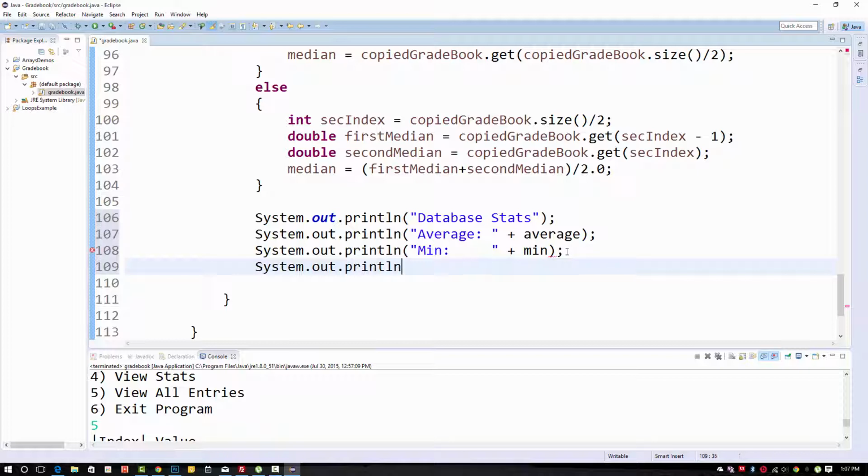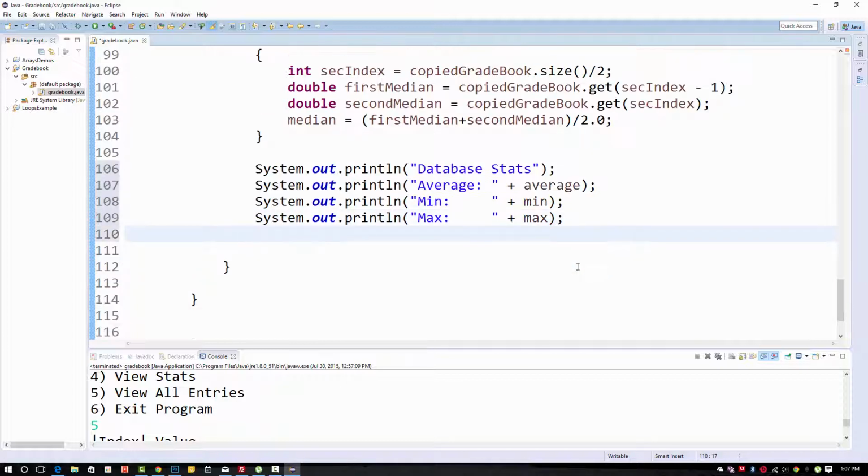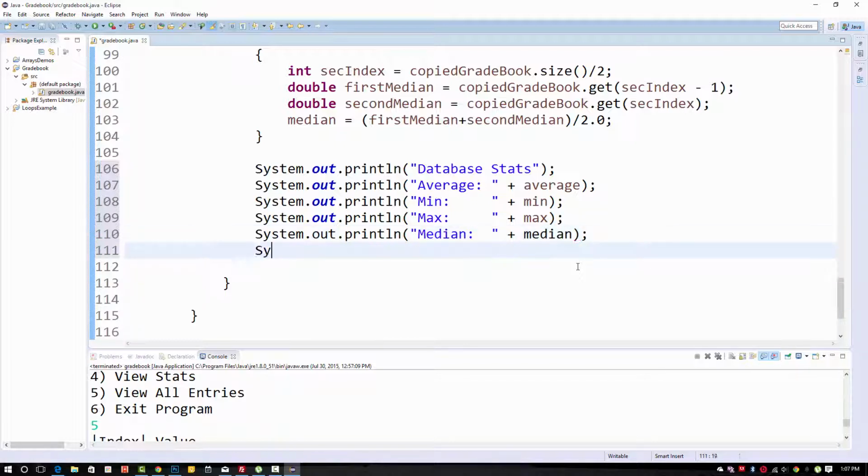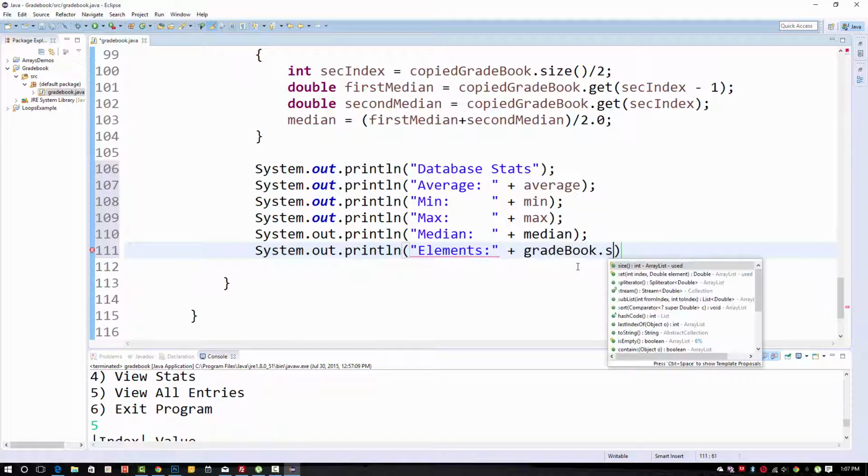System.out.println max plus max, println median plus median, and System.out.println elements, which is going to be the number of elements. So all I have to do is get gradebook.size.